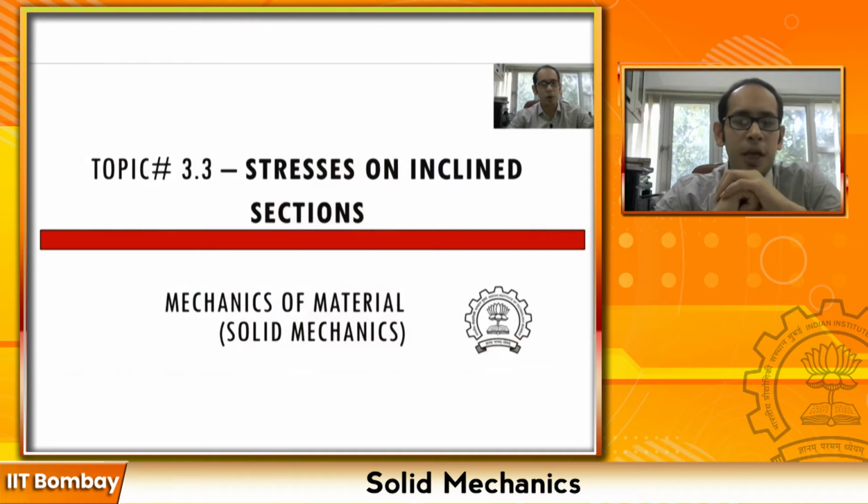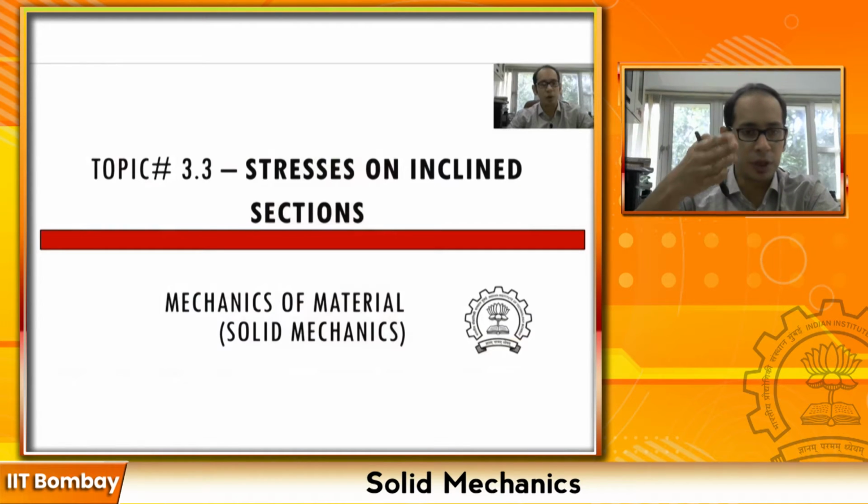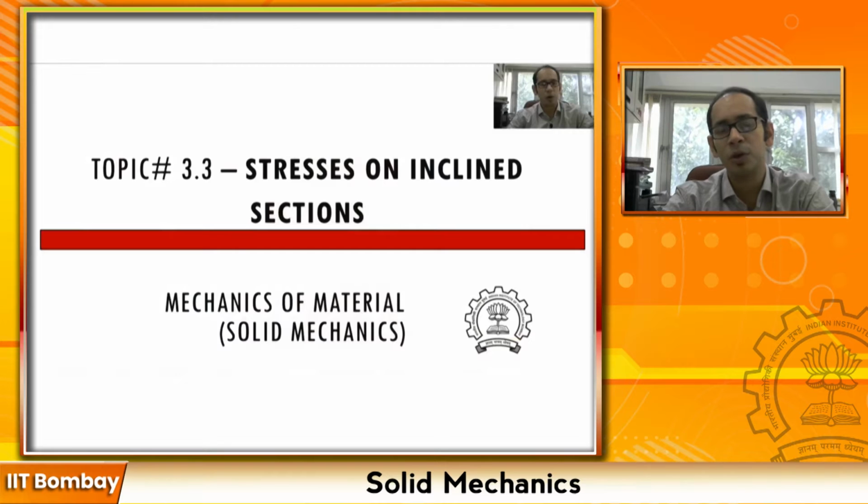In this lecture, I am going to show you something that is very interesting. Until now, what we have looked at for the structures or members subjected to axial load, that if you have the member and if you are pulling it or pushing it from the ends, when we look at cross sections which are perpendicular to the longitudinal axis, we see that each of these elements are actually subjected to some kind of normal stresses, right? And consequent to that, you have normal strains, essentially expansion or contraction.